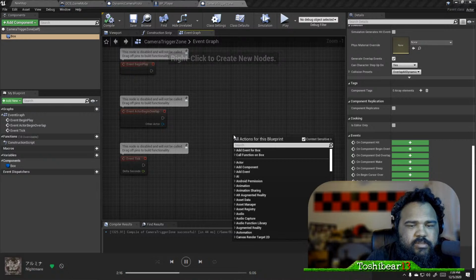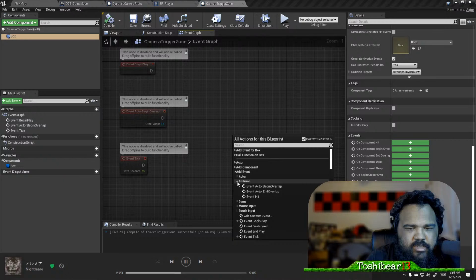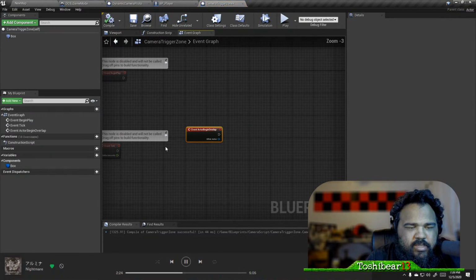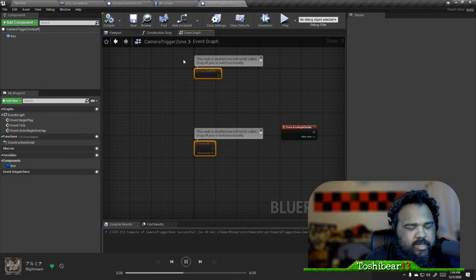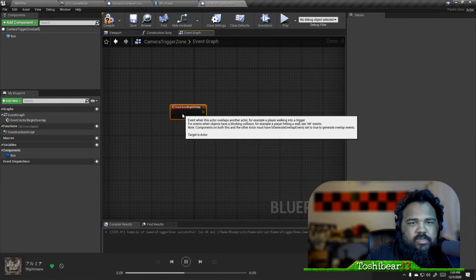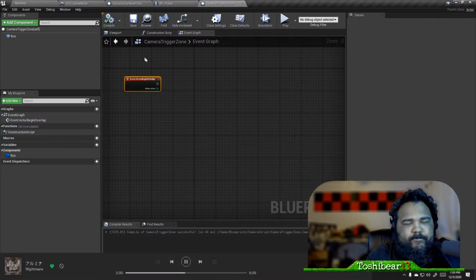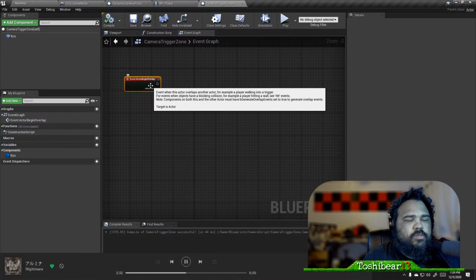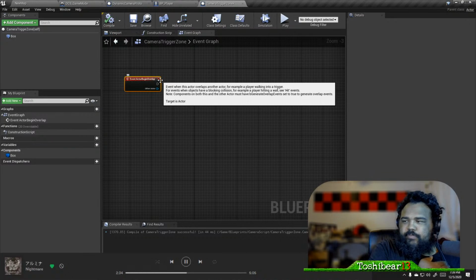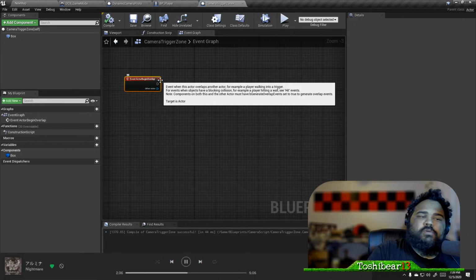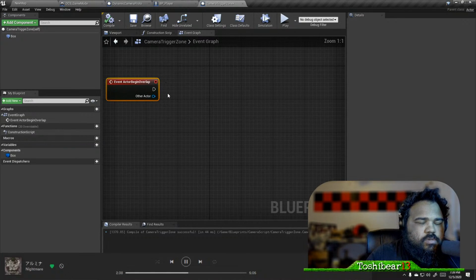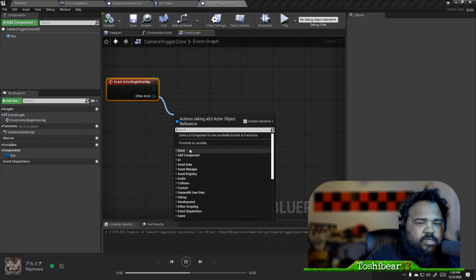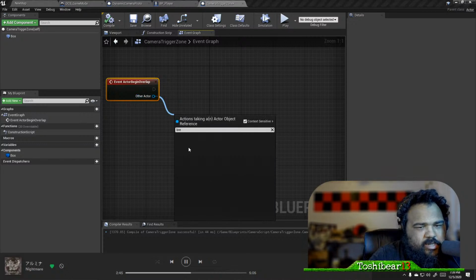I guess we just do add event, collision. Still on begin overlap. All right. We'll get rid of these. All right. So. Other actor. We could do a break here.